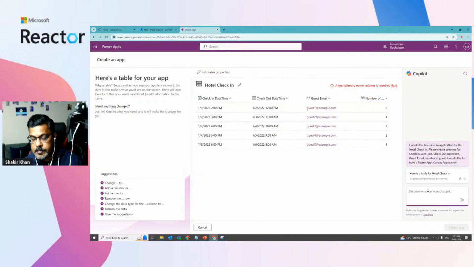So we say please add a column for booking ID. This should be an auto generated field.